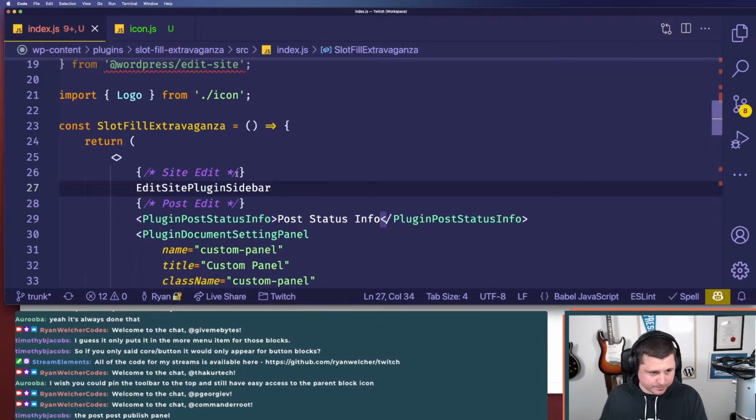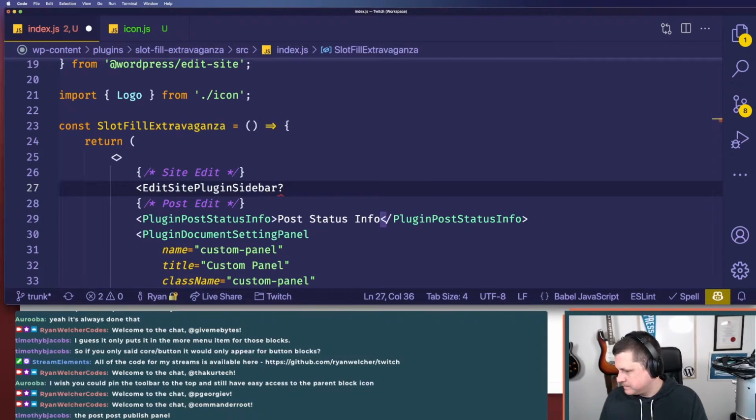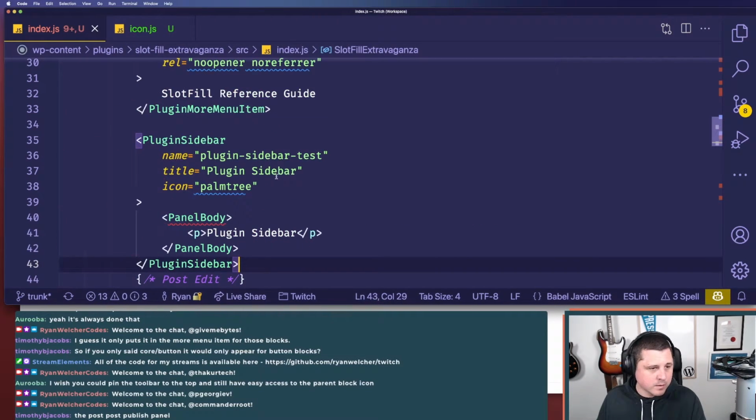Okay, so let's do. All right, and okay, I need to take my plugin sidebar. I'm just gonna grab all my examples here, and we'll just see what happens. All right, cool. I put them in here.